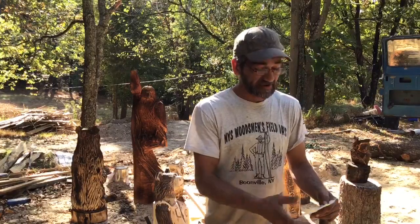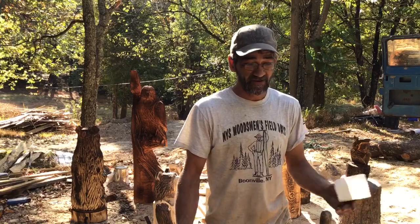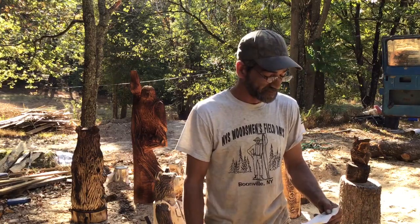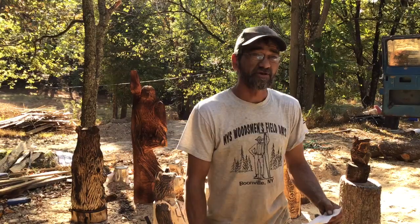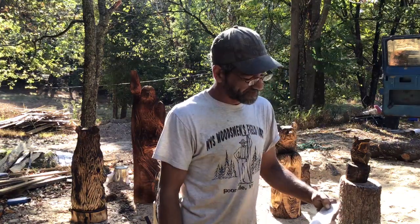So, I mean, paintbrush, it's almost essential. I rank that right up there as a 10 because you have to seal the carvings occasionally. You're going to need a paintbrush, right? What would I rank a jaw horse? I don't know, like a 2, 3, something like that, maybe.